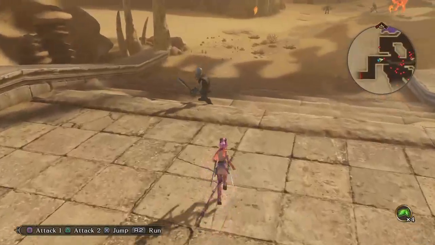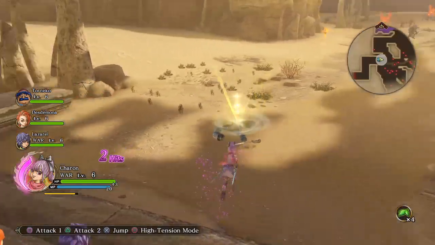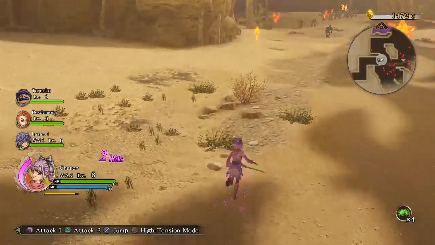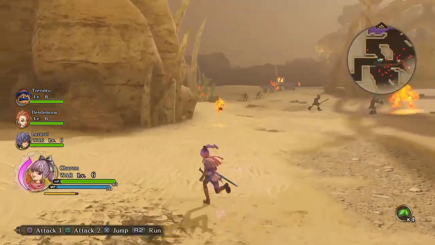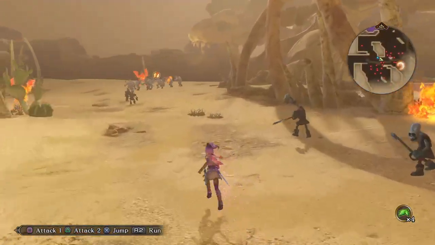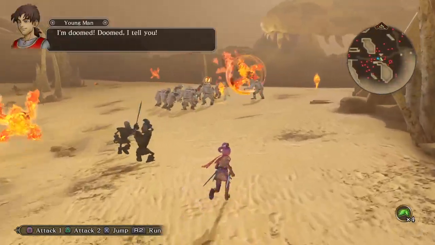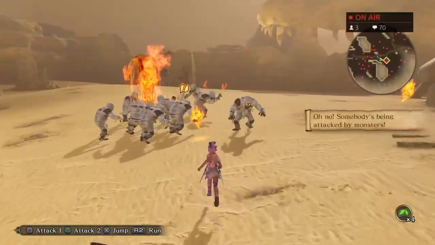And then once I get there, I'll save, because now it's getting pretty late, so I'll probably end my stream when I get back to town. Ah, there's a quest there, or someone in need of help. Well, we'll go help that person, if there's a person there, and then head back to town. I'm doomed, I tell you.